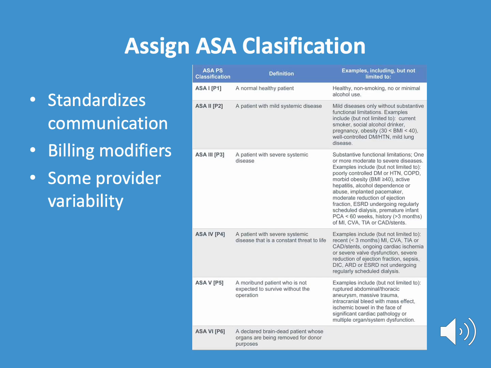These examples that the ASA gives us aren't all encompassing, so I use my clinical judgment when assigning. For instance, this chart would say COPD is an ASA 3 criteria. So fair. If you have a COPDer, that's the minimum that you are. If you have COPD and you need oxygen 24/7, the studies show that your 5-year mortality rate is 30 to 50%, which is huge. And not having oxygen is a constant threat to their life. So I would call that a 4, but some call it a 3. But again, it is what it is. Everyone gets the gist.